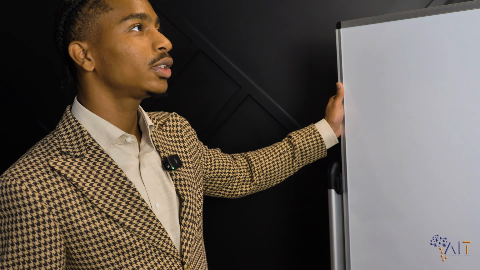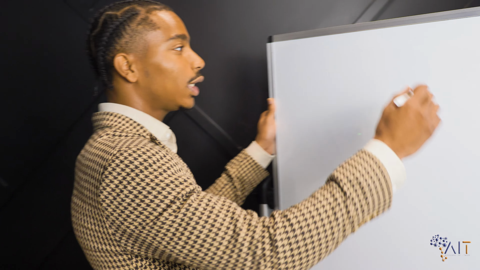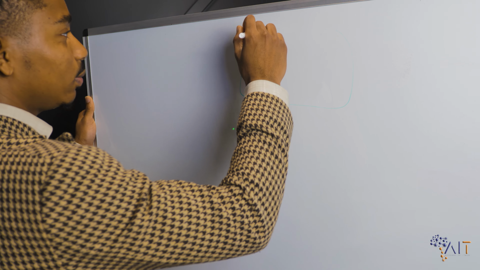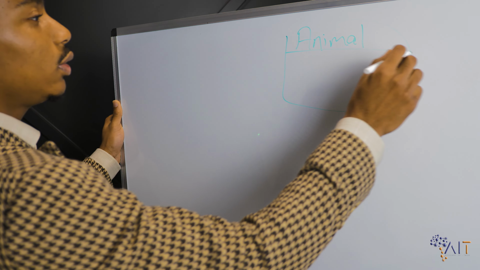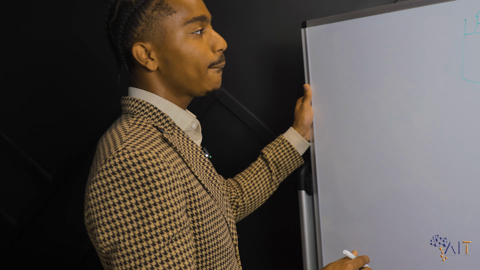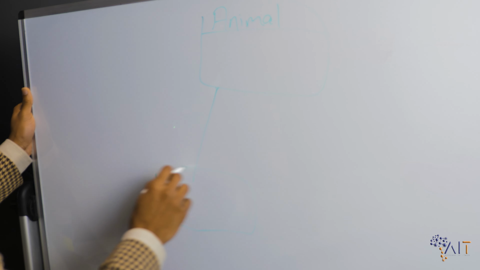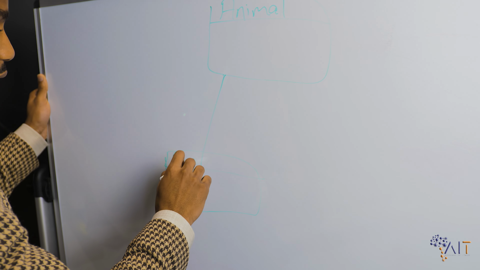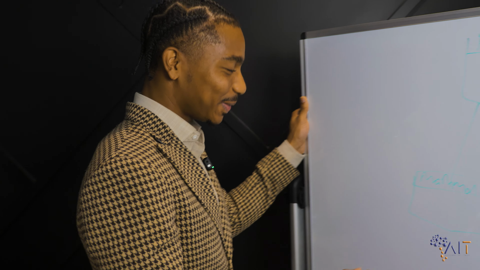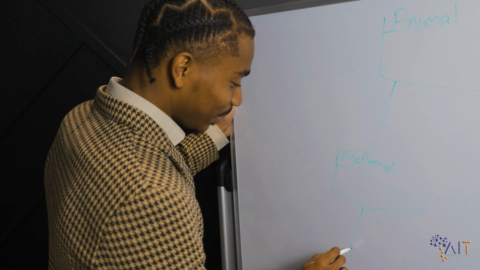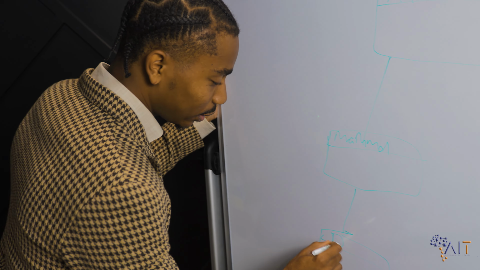So let's say the tool was built pretty fast, pretty hastily, and then it's being passed over to me. For example, we'll take an animal class, animal. This is one class structure of the tool. And then from there, we may have a mammal class. Then from the mammal class, we'll have a dog class.